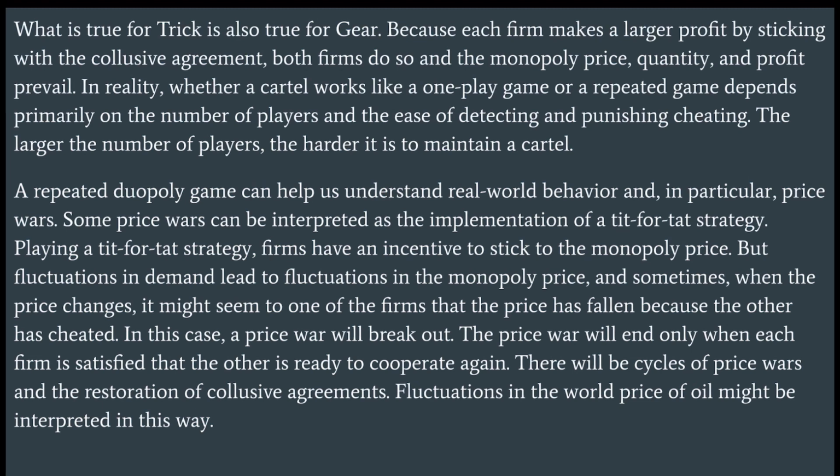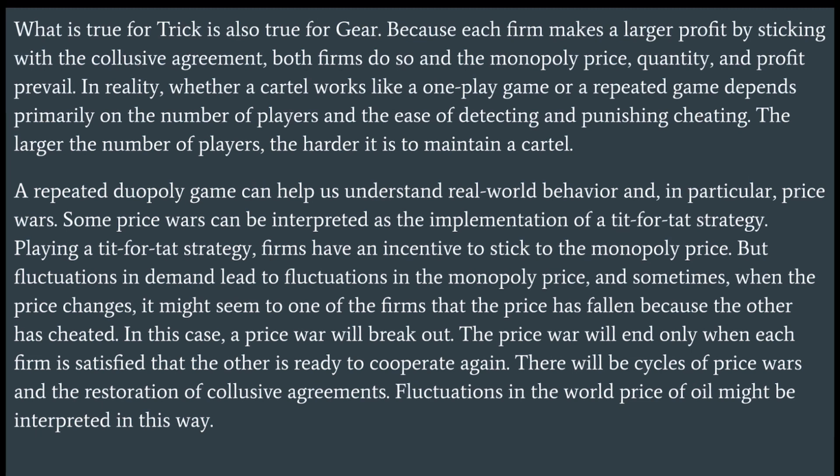In reality, whether a cartel works like a one-play game or a repeated game depends primarily on the number of players and the ease of detecting and punishing cheating. The larger the number of players, the harder it is to maintain a cartel. A repeated duopoly game can help us understand real-world behavior and in particular price wars. Some price wars can be interpreted as the implementation of a tit-for-tat strategy. Playing a tit-for-tat strategy, firms have an incentive to stick to the monopoly price.